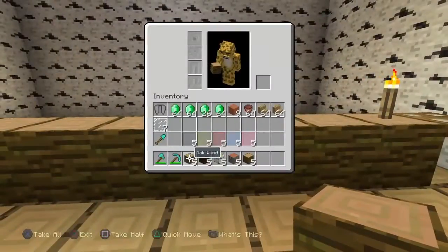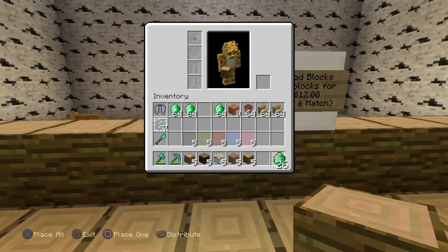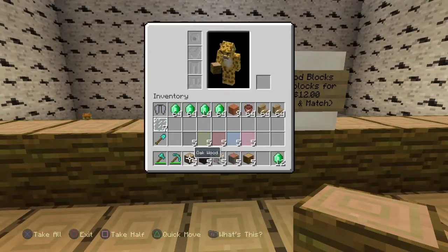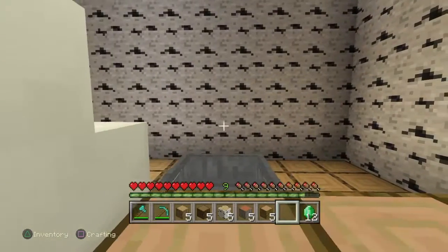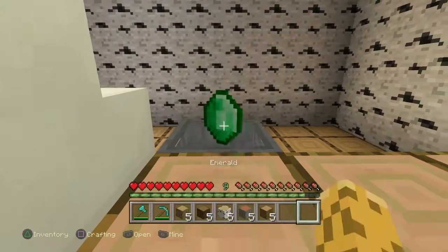Okay, so let's go ahead and give him some money. We're going to just go ahead and give him 12, make it a lot easier for us. 1, 2, 3, 4, 5, 6, 7, 8, 9, 10, 11, 12. And we're doing that just to make it, so 5, 10, 15, 20, 25. So technically we can get some more, but we're not going to worry about that right now. We can always come back. And let's drop these off. 3, 2, 1, and they're off.